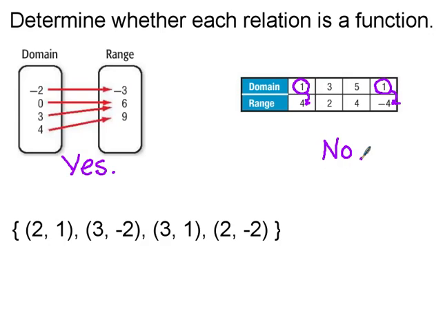All right, let's go through this. We have the number 2. Is that paired with exactly 1? No. Why is it not paired with exactly 1? There's another 2 right here. Okay, and see, it goes to both 1 and -2, so this is not a function. It is also not a function because notice here we've got the number 3. 3 goes to both -2 and +1, so that actually fails twice. But that's what you're looking for. You're looking for duplicates in the domain.